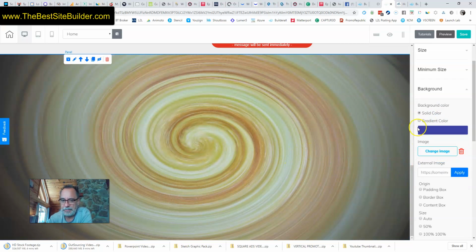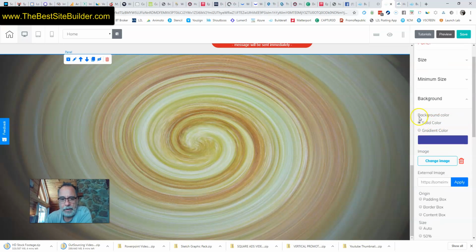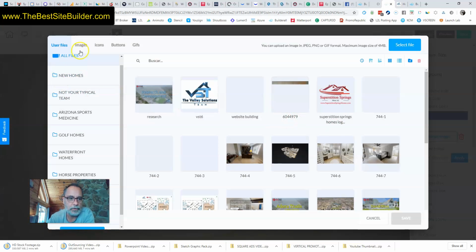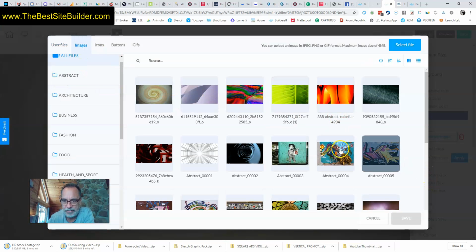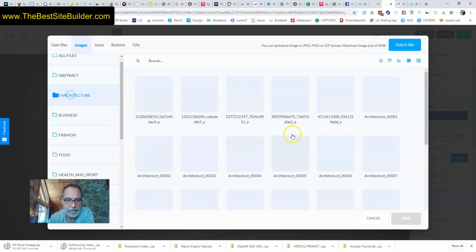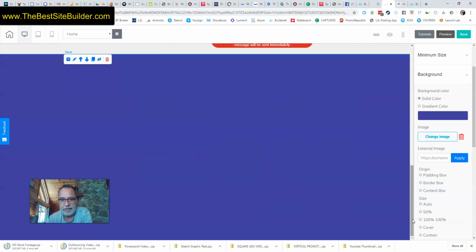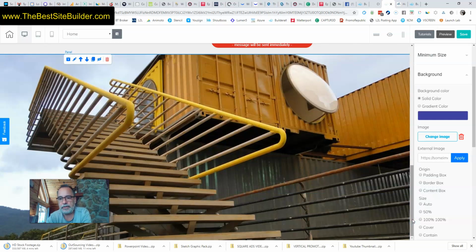I did notice sometimes when I was making the example of changing between a solid color to a gradient color to an image, that it didn't always load up. But you wouldn't do that. You would know if you were going to do a solid color, gradient color, or an image. So that's good. I'll change it one more time. I'll click on their images, click on architecture, click on this one right here, and hit save, and you'll see that it should change. There it goes. It's just replacing the solid color. I think that was just an internet thing. So now I've done that.